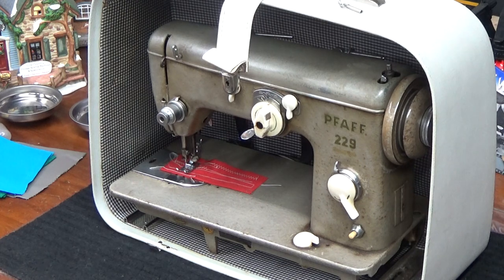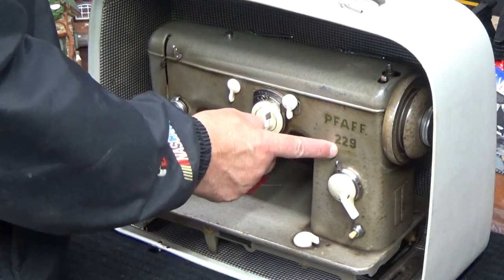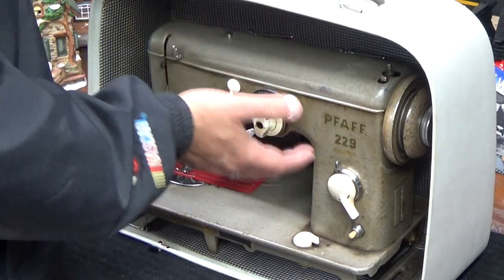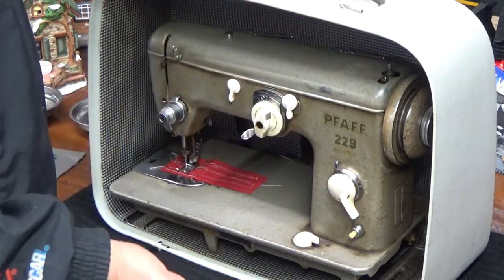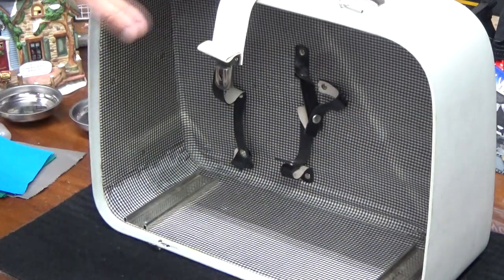Okay. And thankfully, we've got some really good music on when I do this transition. So, first of all, I'm going to take this 229, this PFAFF machine, out of Mary's case and move it off to the side somewhere.